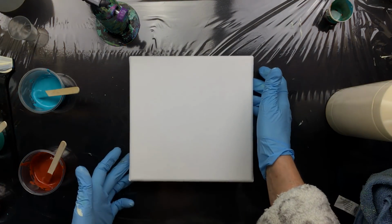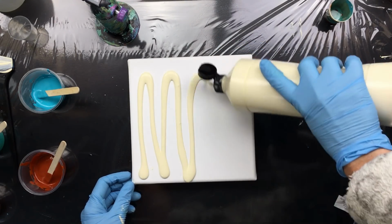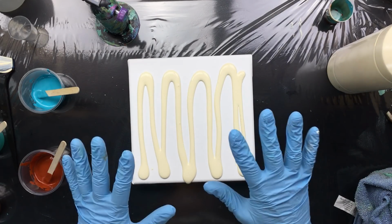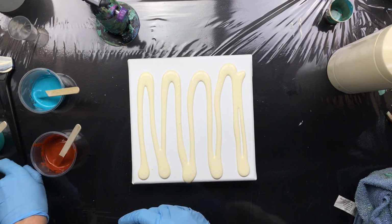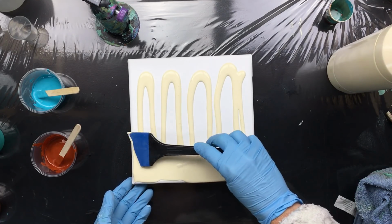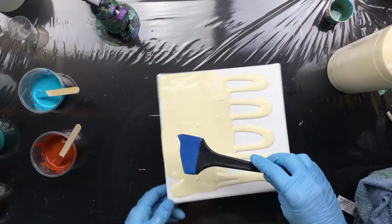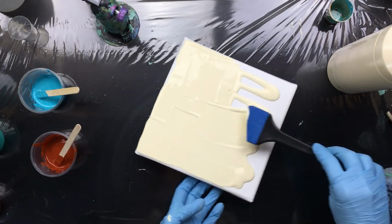So here we have a 20 by 20, and we're going to do pretty much the same. So we're going to cover the whole background. And I have a lot of questions about the paint, how long you can keep paint. One person was asking because she says, sometimes just when I'm ready to pour, I get guests, and I don't have time to put lids on the paint.